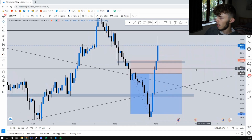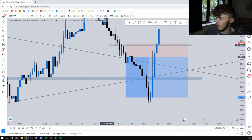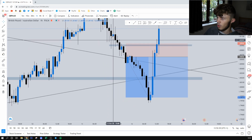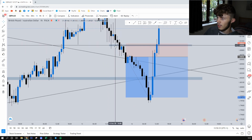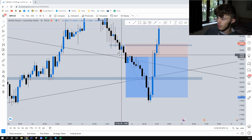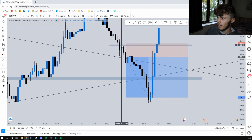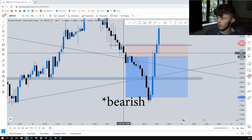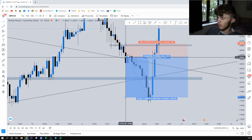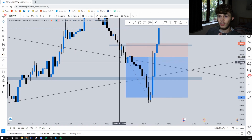I'm on the charts now, and I'm basically going to take you through my GBP AUD trade and why I took it and so on. So as you see here, we're looking at the 1 hour, and we had this area where price had not been able to break below. As you see, it wicked into this support, pushed up again, whipped into the support, pushed back up, whipped into the support, pushed back up. But we actually got the break of this support here, came back, retested it as resistance, and had this nice bullish candle, which actually closed below this level here of the two previous candles. So yeah, we were looking for short positions on this trade here.